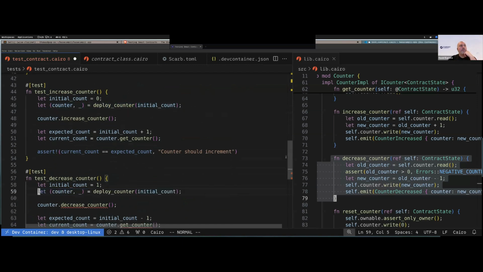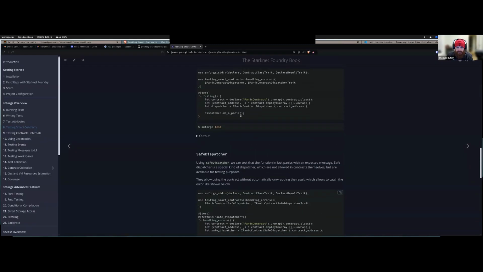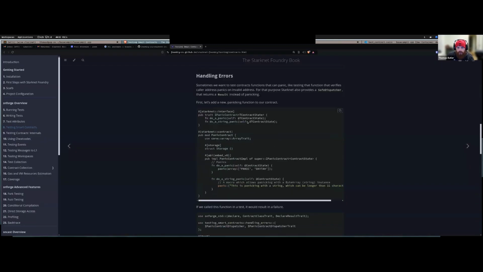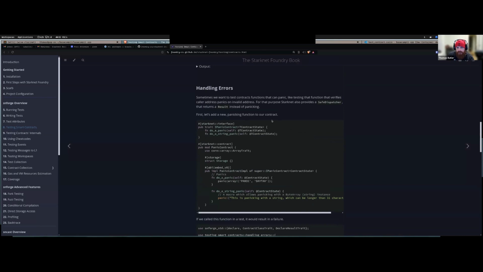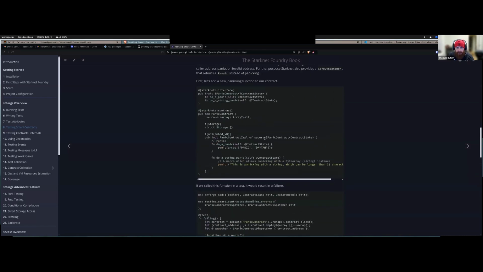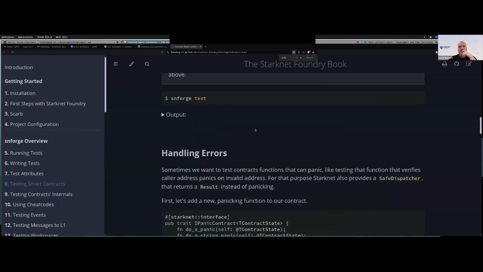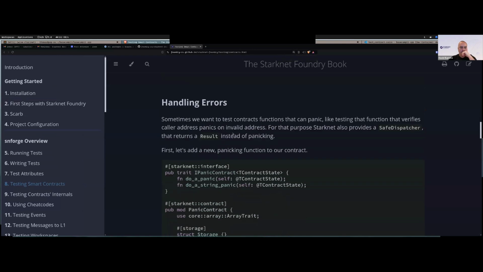Carlos is asking, what's the difference between the dispatcher and the safe dispatcher? Yeah. The regular dispatcher will not catch that error. So the safe dispatcher lets us, increase the font size of that one, yeah. I'll just read this out: sometimes we want to test contracts that can panic, like testing that a function that verifies caller address panics on invalid addresses.